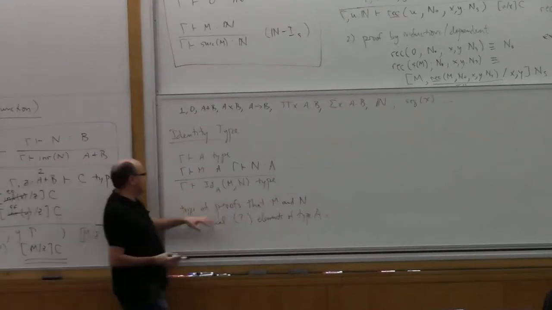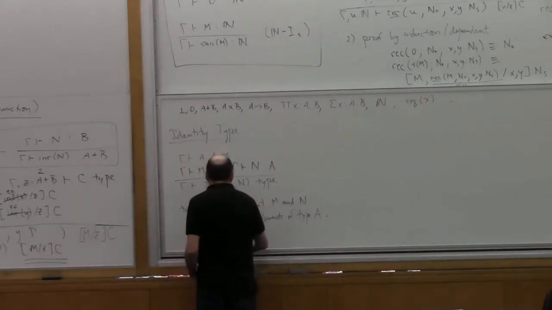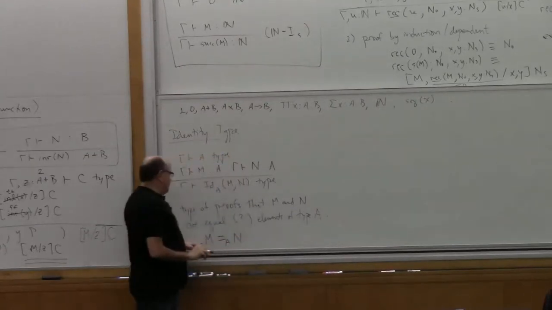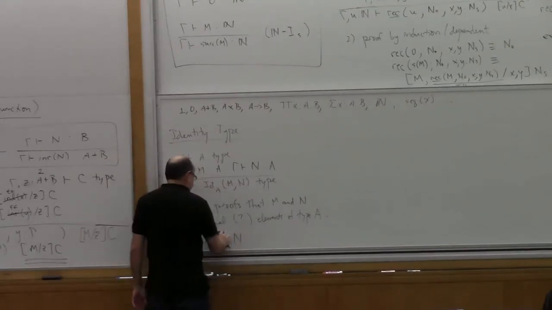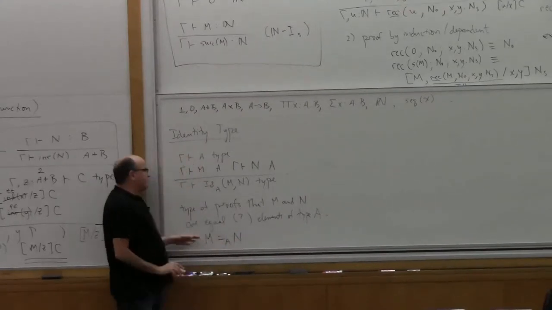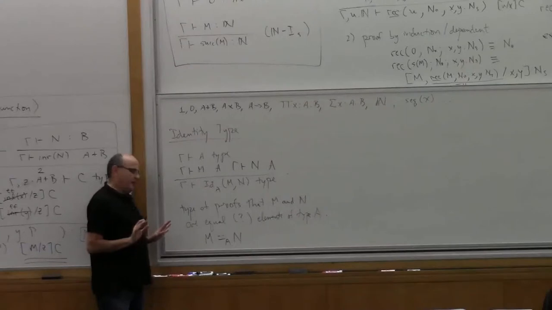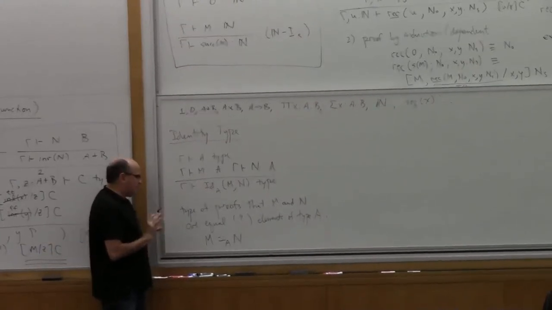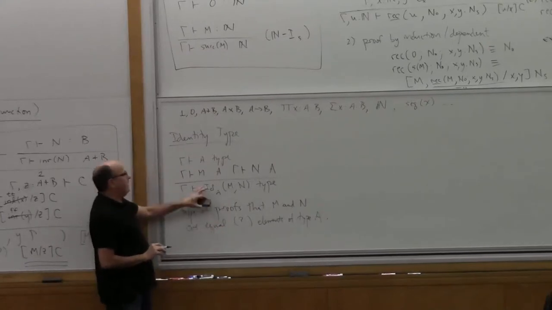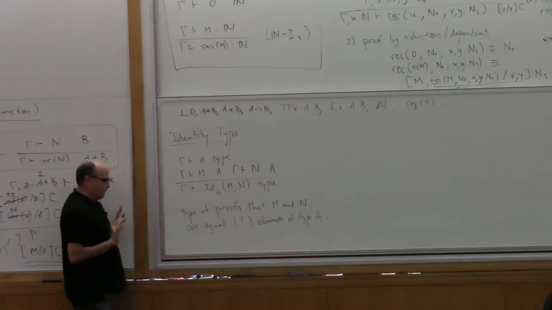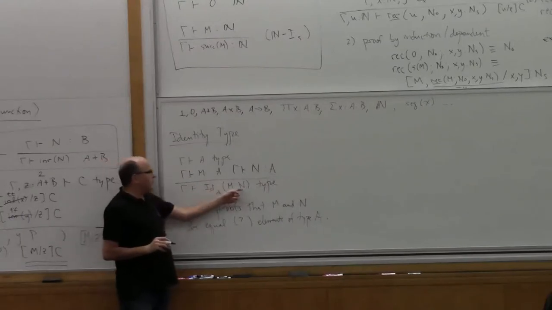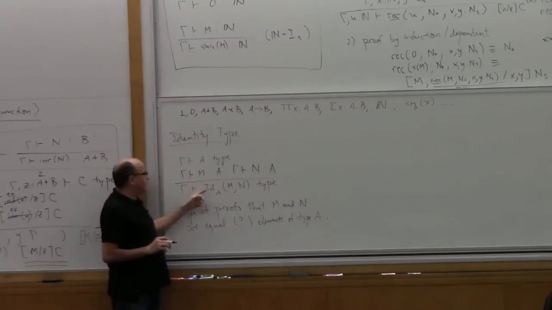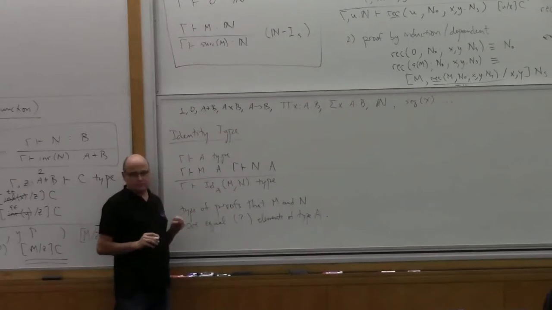So sometimes you could use other notation for this, like sometimes it's convenient to write M equals A N. But the problem with that sort of notation, you can do that, and sometimes people will use squigglies or something. They use various notations. It is not standard. But the point is it's supposed to be a type. And there's also a judgment of equality, and it gets confusing. And so I'm going to reserve the equal sign for the judgment, and I'll always write identity for the type so that I hope that will help avoid any confusion. So this is a doubly indexed family of types, right? It's a family of types, so for each A, I have a family of types indexed by two elements of type A, M and N. Okay, that's what's going on here.